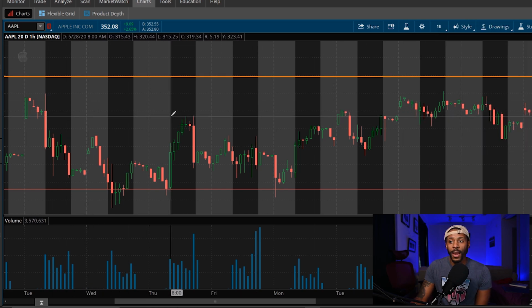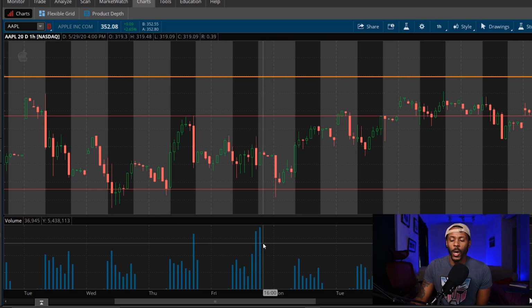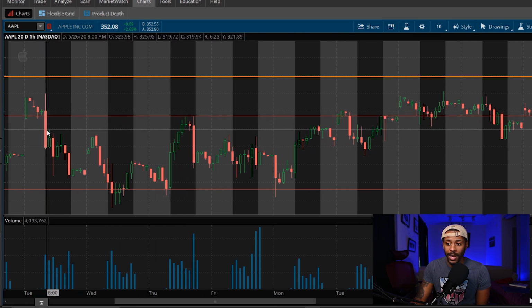Now that we know where our demand line is, we can find our supply line, which looks like it is about right here. We have marked our supply, meaning that there are a lot of sellers up here. We see that every time we're up here or above this line, we get heavy selling. So if we look at this line here, this is an hour of just selling. We opened up here, we shot up for a little while, but as soon as we shot up, we saw a lot of selling, and it brought us all the way back down to about halfway through our zone.